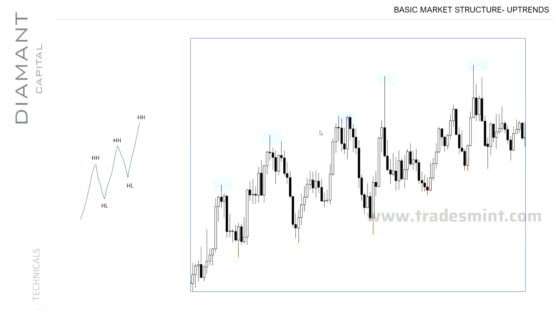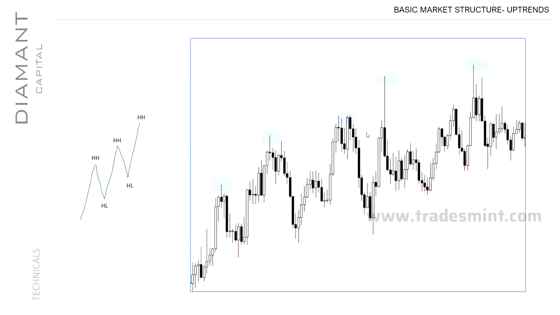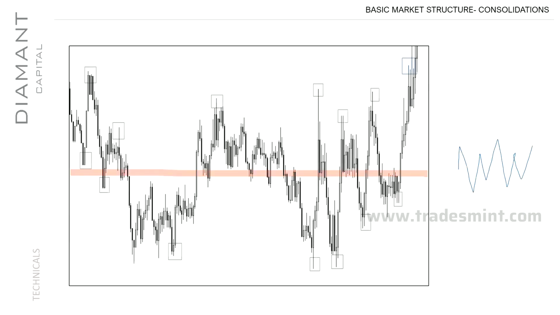Uptrend as well, it's just the opposite of that. So you've got higher highs, higher lows, higher highs, higher lows. I've just taken screenshots from different time frames. As you can see, this is on the lower time frame because of the amount of candles, and this is on the higher time frame. One thing you need to understand about price is it's fractal. What that means is what you see on the higher time frames is also what you're going to be seeing on the lower time frames. And that's why market structure is so key, because you're going to be having so many similar things happening on all sorts of different time frames. And that's why you need to adapt your strategy. Are you going to be trading on the higher time frame or the lower time frame?